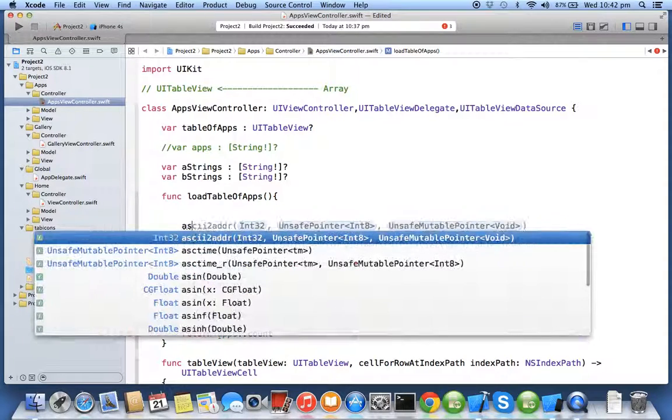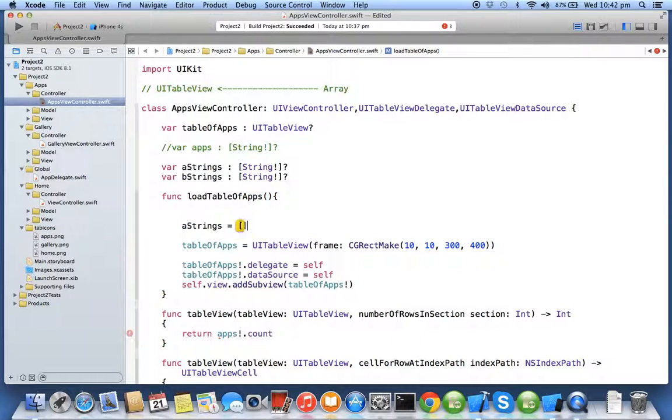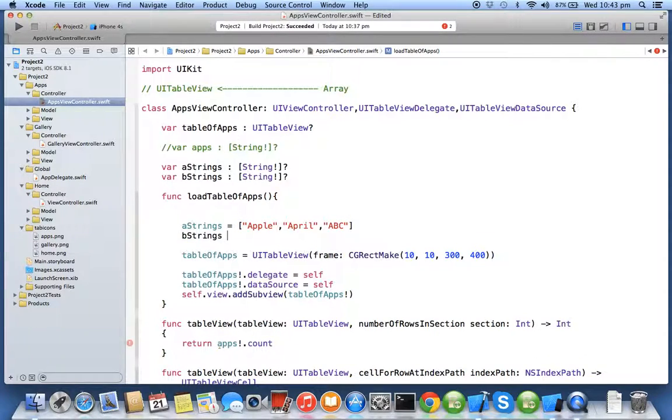I'll say A strings equal to, say, apple, April, and say ABC. B strings is an array of, say, bowl, basket, and say balloon.